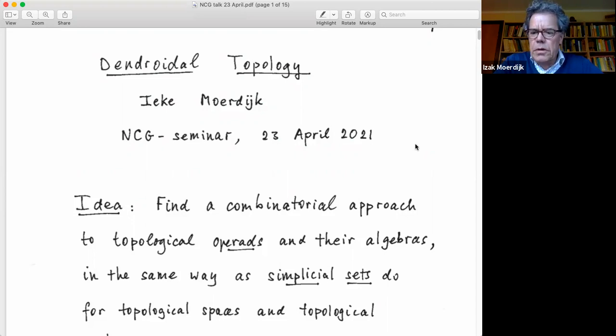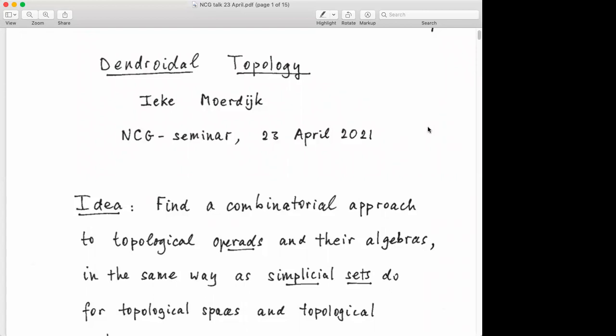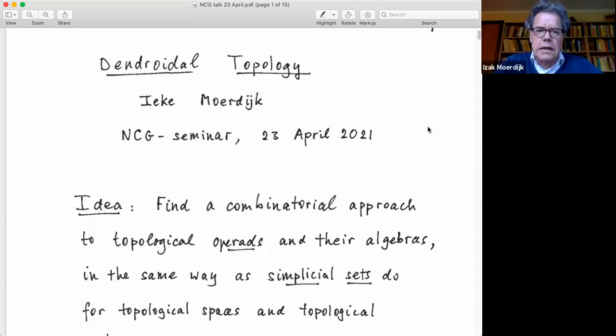I'm also writing a book with my colleague Gijs Heuts. The vowel of his first name is IJ, like in my surname, and the vowel of his surname is EU. That's also a Dutch diphthong, Heuts. So it's a bit difficult to pronounce for many of you, I'm sure. But anyway, you can find a link to a preliminary version of that book through my homepage, for example, at Utrecht. And if you're interested in details and further references, I'm sure this will help you along quite a bit.